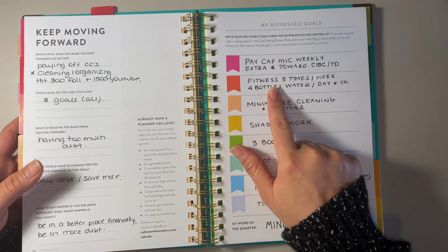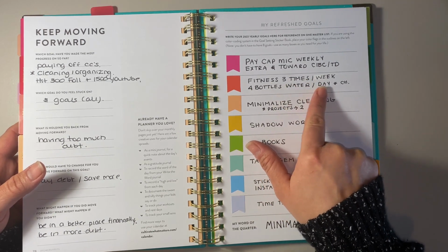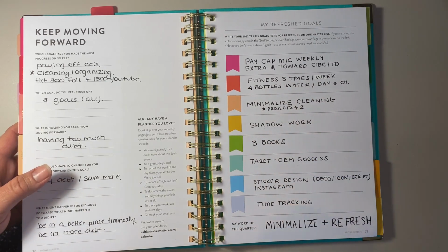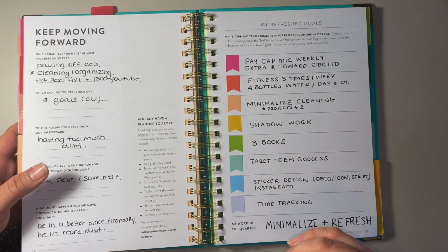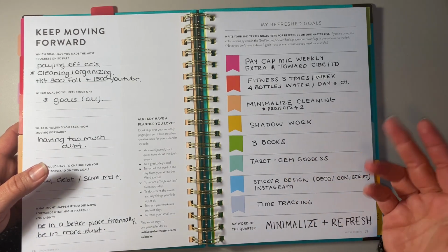And instead of jumping to 7 days a week, which is what the program insists on, I'm just going to give it 3 times a week because I know that's a lot more doable. And I don't want to jump into something that I haven't done at all and try to do it every single day, because I know I'm not going to carry through that.